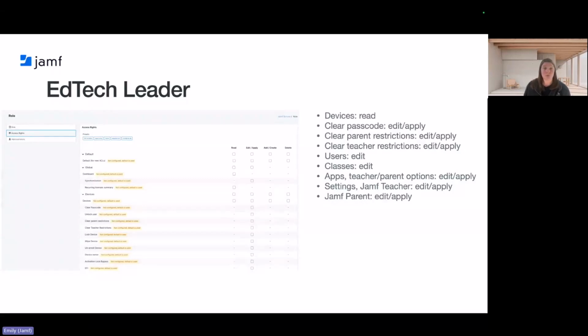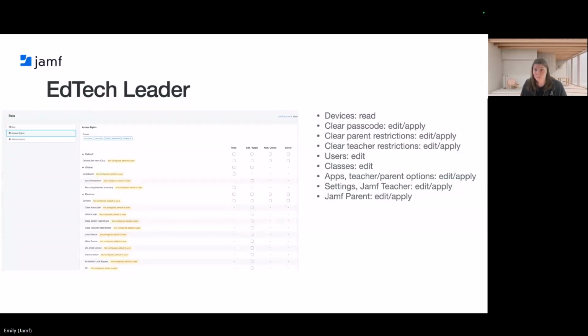Users, to be able to edit their name. Perhaps there's a name change and we don't need to enforce that through IT. We could empower someone to be able to do that. The classes, to be able to make changes to classes. You would only really consider this if you weren't using managed classes that were being synced across from Apple School Manager, because you can create classes manually within Jamf School, but those managed classes are being created from our Apple School Manager and synced across, so we may not want them to be able to edit. They may want to add shared iPads to classes. That might be something that you might want to consider.